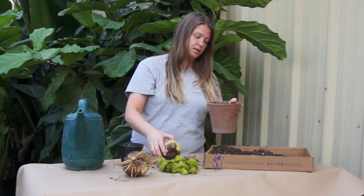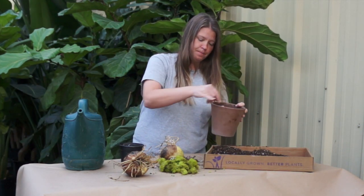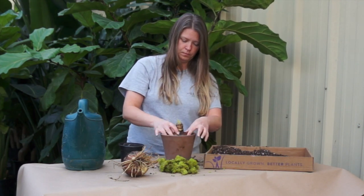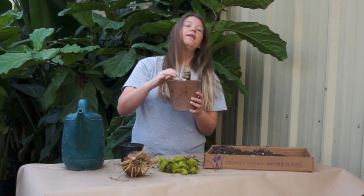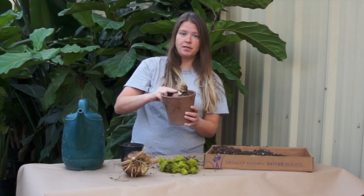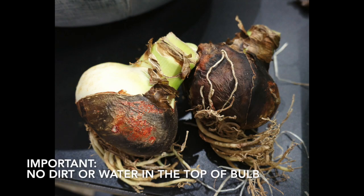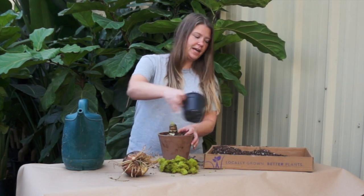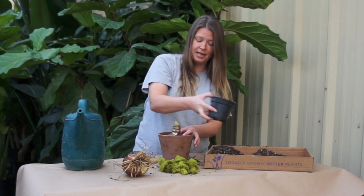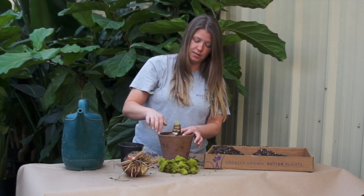I think we need to take a little bit of potting soil out and then see where we are. I think that looks better — that's about even with the lip of the container. Very important: you don't want to get any potting soil or any water in this top part of the bulb. It can cause your bulb to rot and it would be really sad because you wouldn't have any flowering. So make sure that's good and stable in there, and you're just going to follow up with potting soil around the edges, being careful not to get any in the top part of the ridges, the top of the bulb.